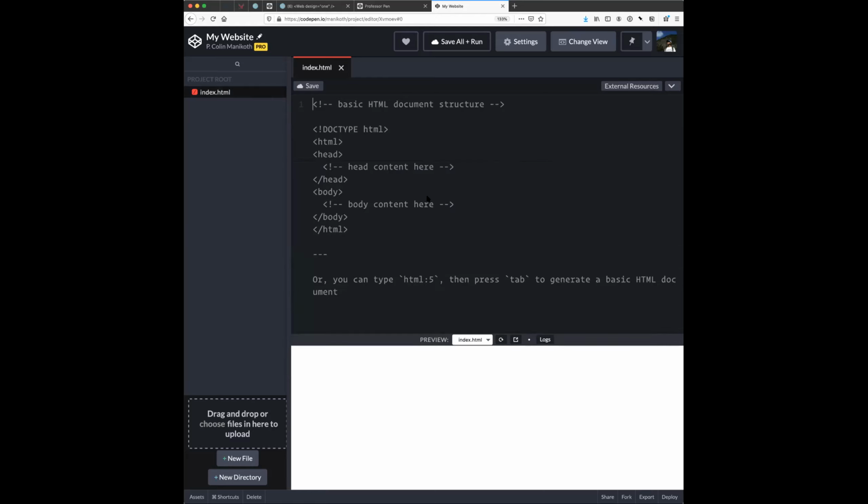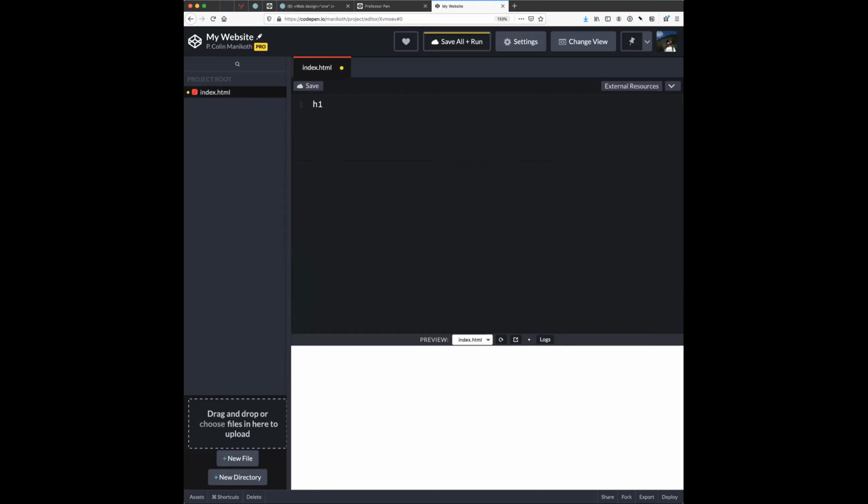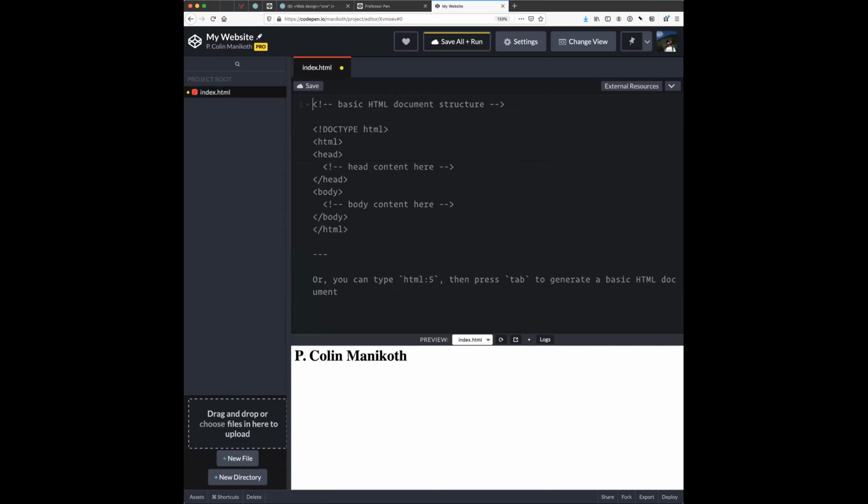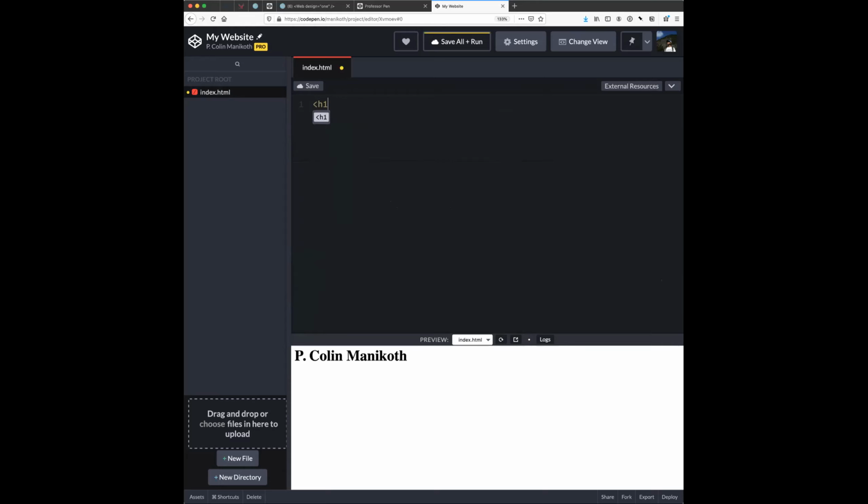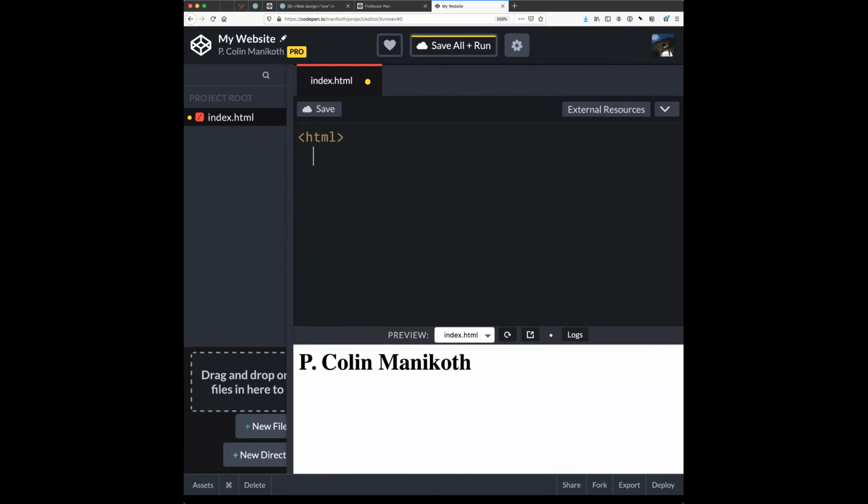This is your website right now. It's completely blank. So if we were to come in here, just type H1, and then our name, well, this is technically wrong. We don't have a website. We need a whole lot more. The first thing we need is an HTML element. So you can do that, and then you come in here and type in another HTML element.